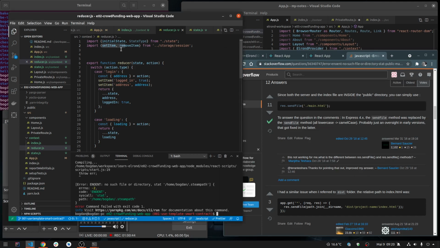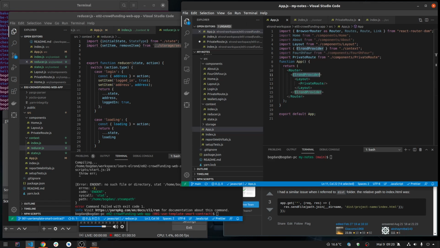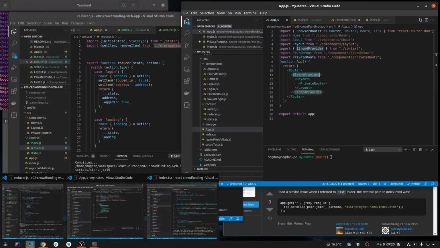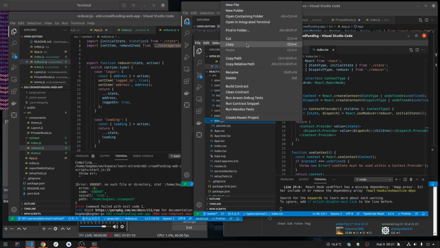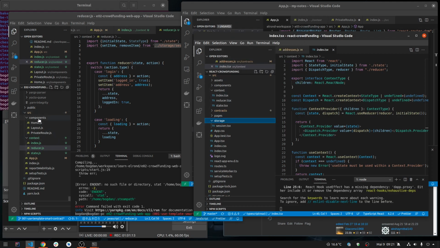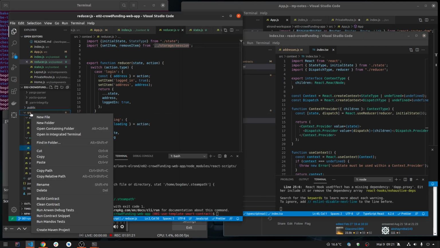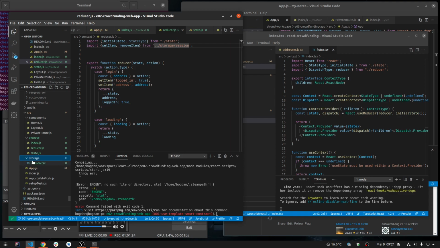this error after I also add the storage and session. And like I did before, I'm just gonna copy it from the React crowdfunding template. So there's the storage, there's the context component, and then storage and session copy. The components are directly in the source. Paste. Alright, so storage, I'm gonna do the same.